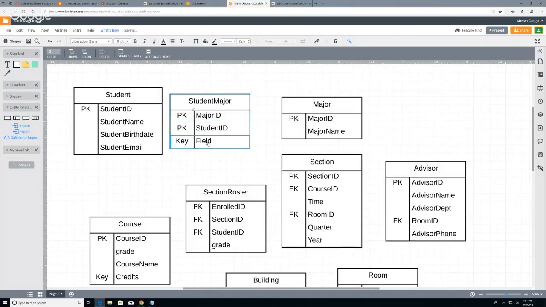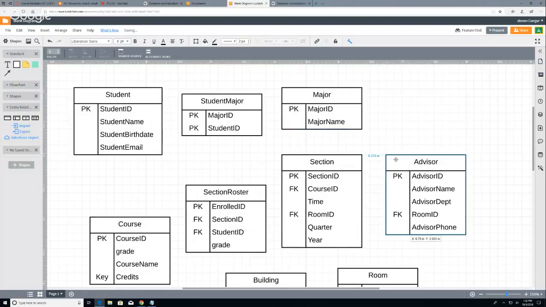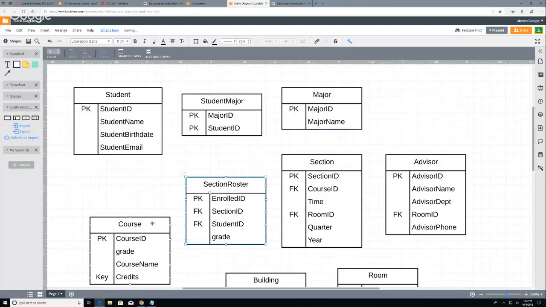You don't have to do a composite key. And you could have a lot more information about a major. I mean, this could get much, much bigger than it already is.